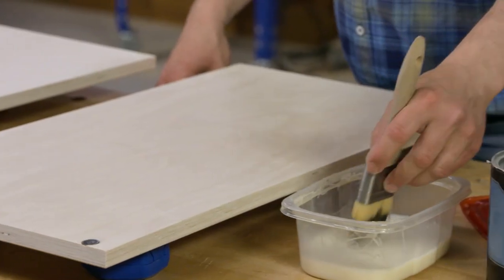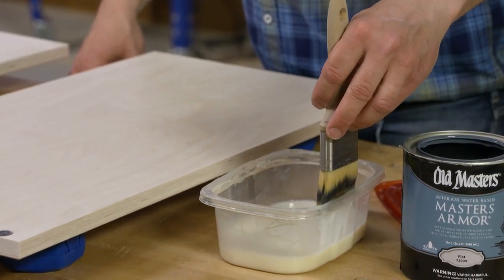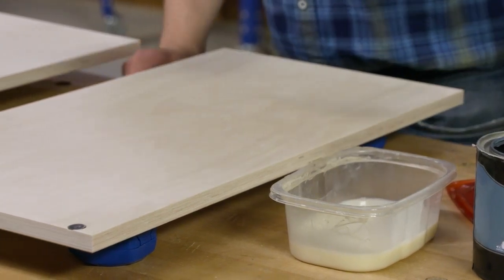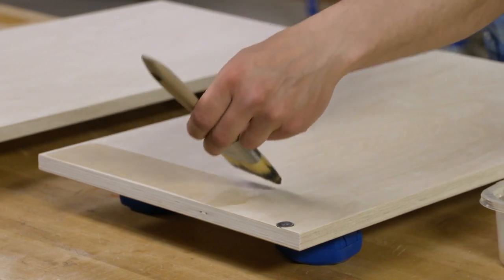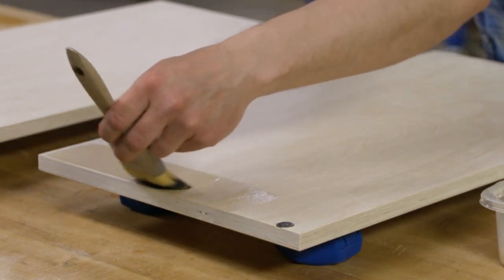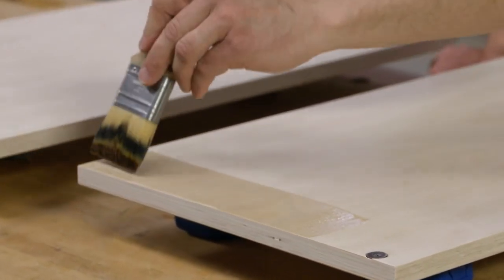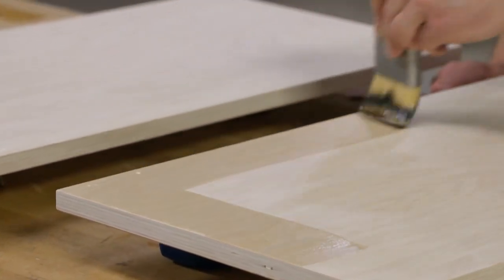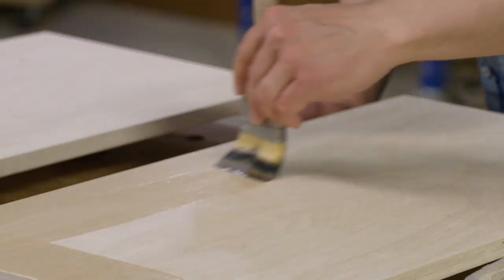Now when you go to apply the finish, I load up the brush, kind of tap off the excess, and then I start at one end, applying a band of finish, and then brushing it off the end. Then I can start working down the length of the panel. Load up the brush when you feel like it's starting to drag a little bit.